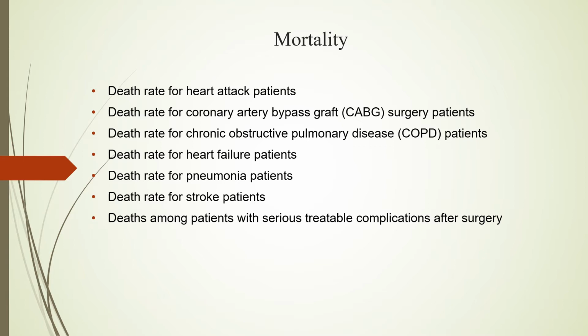First is mortality. The measures for mortality are death rate for heart attack patients, death rate for coronary artery bypass graft surgery patients, death rate for chronic obstructive pulmonary disease patients, death rate for heart failure patients, death rate for pneumonia patients, death rate for stroke patients, and deaths among patients with serious treatable complications after surgery.